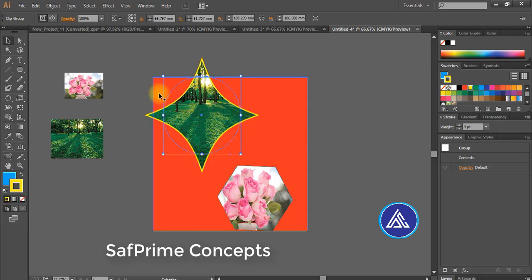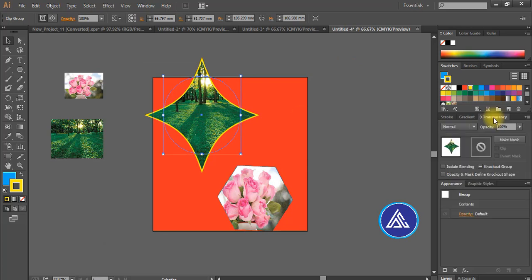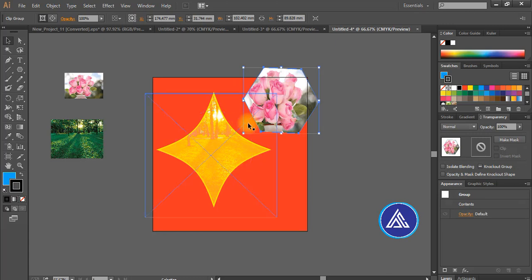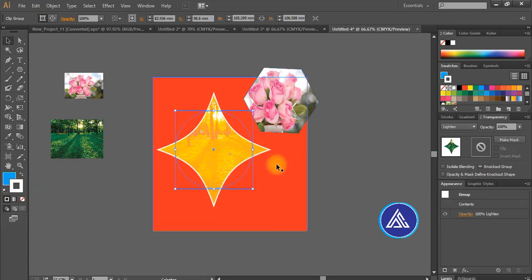Alright, that is how you insert an image in a shape in Illustrator. Add stroke to it to make your work more nice. So before we end this, select the image, come to transparency. Now it's normal, so let's select lighting. So you can also do this. You can see that the image changes. Now it's some kind of yellowish thing. So that is one way you can also add beauty to your image when you set it in a shape.